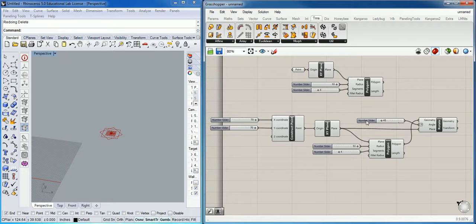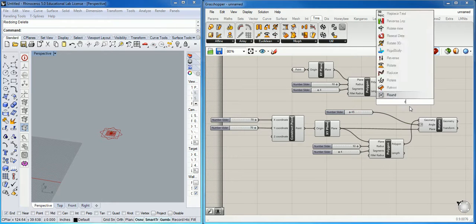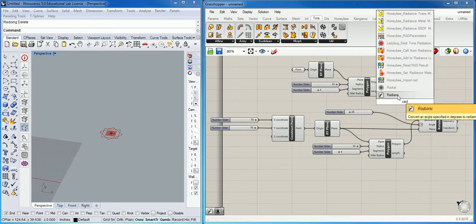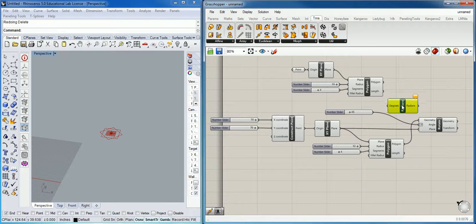One other thing that could be helpful in getting you guys to remember and learn this stuff is there is a degrees to radians converter. So instead of feeding it directly from here and changing the function there, I can put this between them.